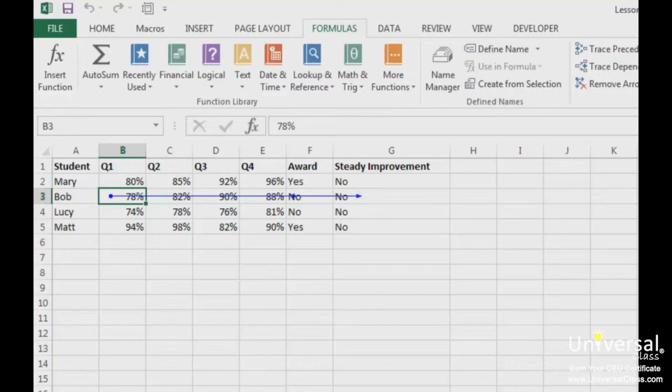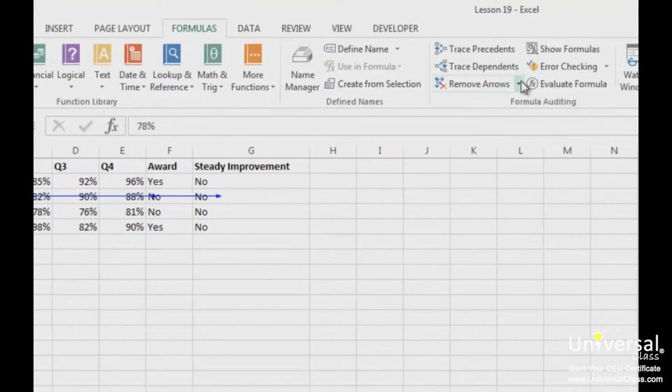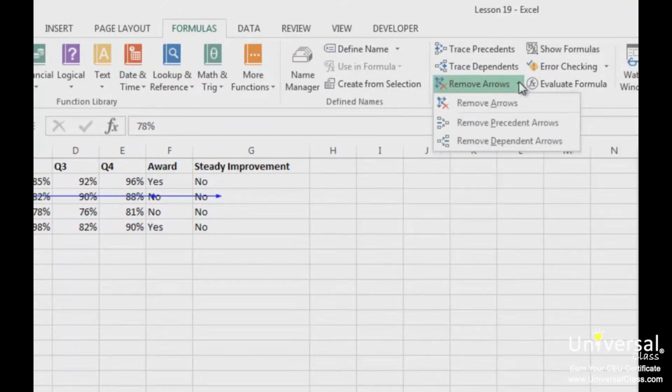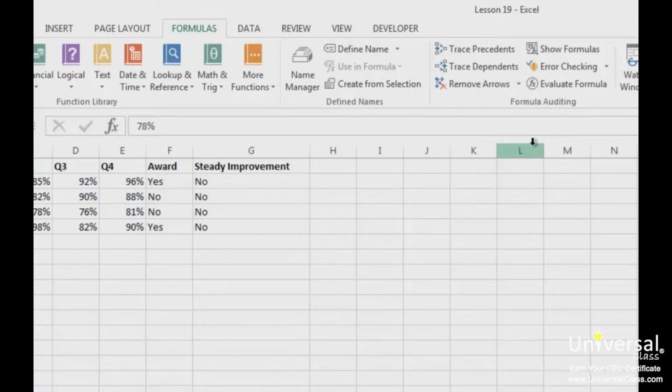To remove a dependent tracer arrow, go to the Remove Arrows in the Auditing group and click on the downward arrow beside it. From the drop-down menu, choose Remove Dependent Arrows. If you select Remove Arrows, it will remove both dependent and precedent arrows. To add a precedent tracer arrow, click on a cell. Remember, Excel will show you all cells that feed into the one you've selected.